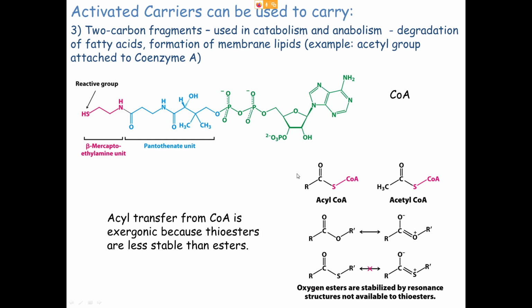So we make a thioester linkage to these carbon chains, and that's on purpose. We don't want them permanently bound to this thing. It's just a temporary carrier. Right? So I want to carry it on this CoA molecule, which can be dragged along by proteins and other things. And the acyl group, or in the case of 2 carbons, called acetyl group, acyl is the generic name for any number of carbons, gets carried along with it. So this is my way to carry carbons around.